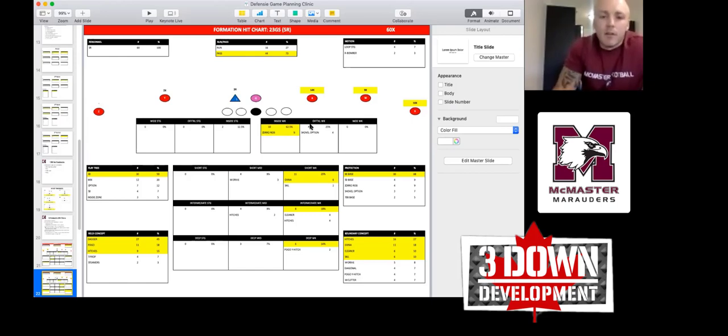And then this is a relevant one as well, as this is where they're running the ball. So these are to the strong side, and these are to the boundary side of the field. 10 of their 16 runs here are inside weak. So again, you start looking at pressures. If we want to pressure, how can we bring inside pressure to the boundary side? Because that's the likely point of attack. You're trying to figure out where the ball is most likely to go and what they want to do out of this formation. This team clearly wants to attack the short side of the field. So what are our answers going to be, and how can we take that away?